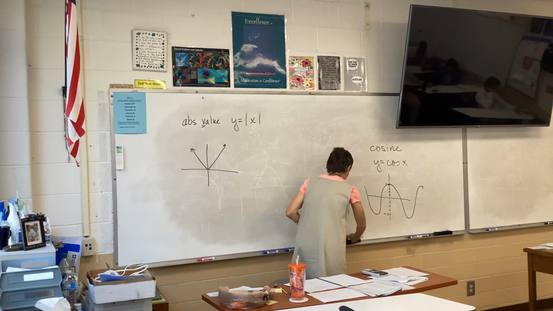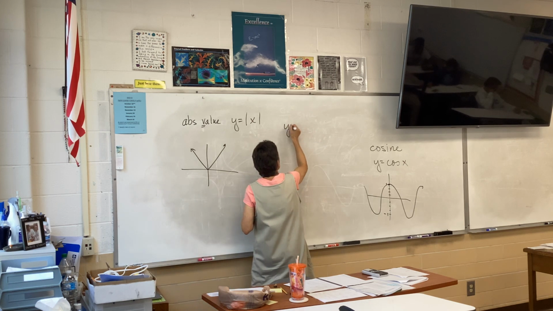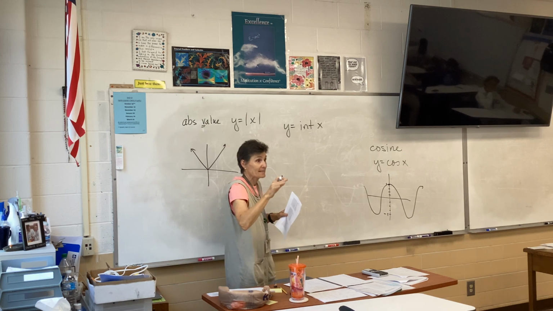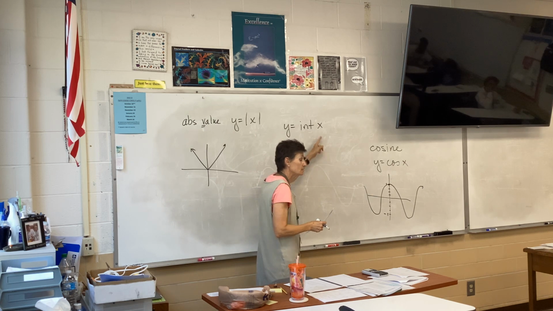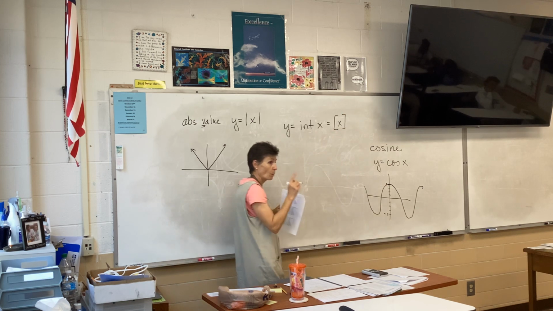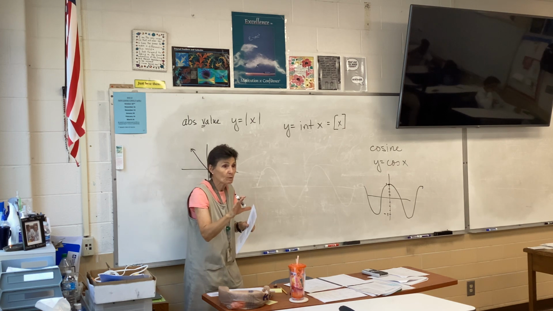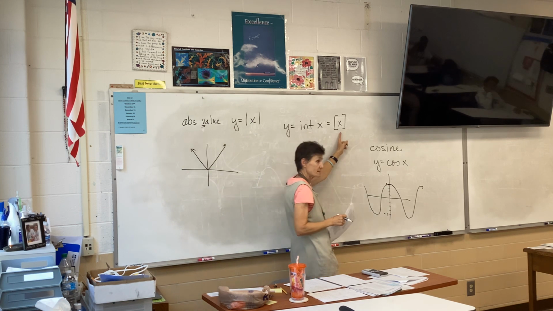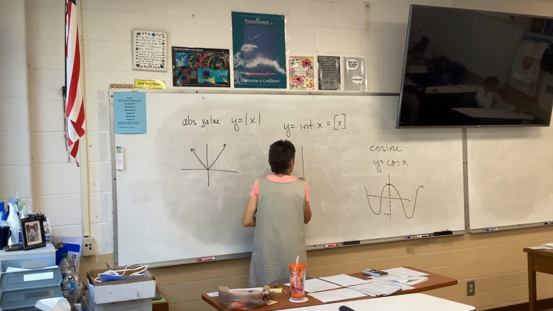All right, next is my absolute least favorite of the BFFs. I hate to say it. Sometimes it's called the greatest integer function, that's its name. Sometimes it's written literally INTX, and sometimes it's written with a bracket, X, just one number in there. Either of those notations is fine with me. On the calculator, it's this. In your textbook, it's this. Either one's fine. And here's why I hate it.